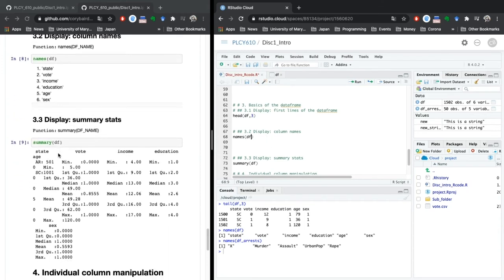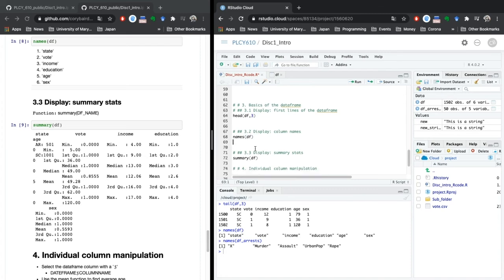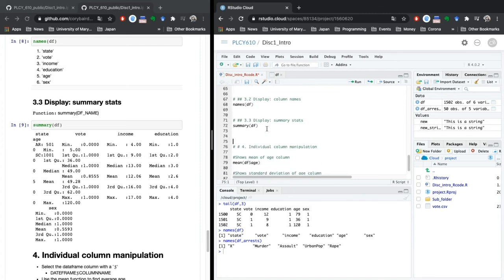Whatever other data frame you have uploaded here, you can use the names and head functions on it. Now moving on to 3.3, we can also display summary statistics, like the mean, median, and information like that. Again, very similar to the names and head functions, you just type summary, brackets, and within those brackets, the name of the data frame. So let's try to run it.